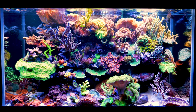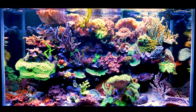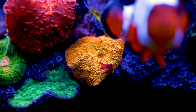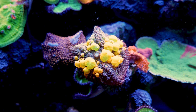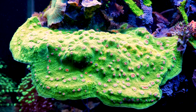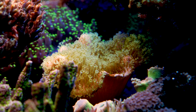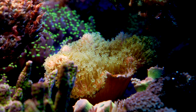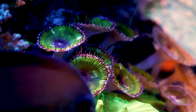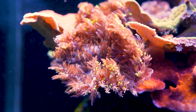So originally, when I set this tank up, I thought to myself, I am going to set up the most amazing tank with the most high-end corals, and I'm gonna blow people out of the water. People are gonna love my tank. But as I was adding corals to my tank, there are so many corals that are close to my heart that I just love so much. And ultimately, I built my reef tank from those corals.